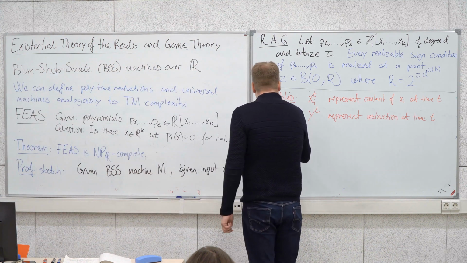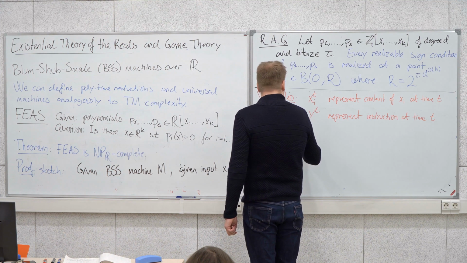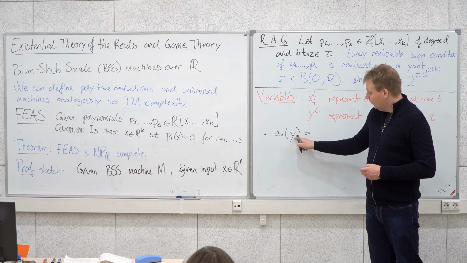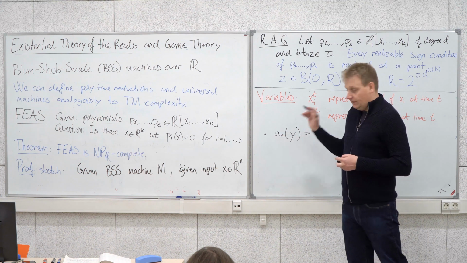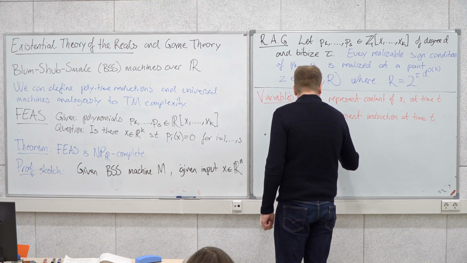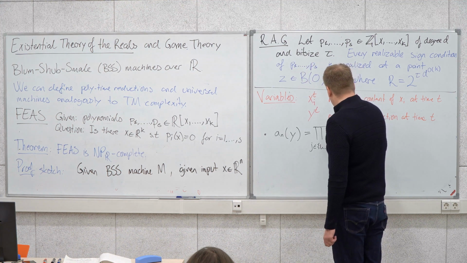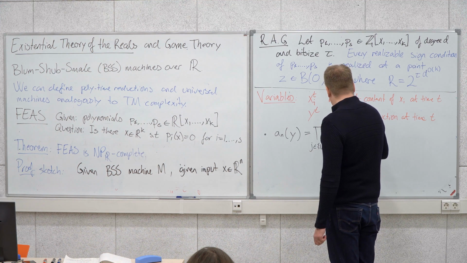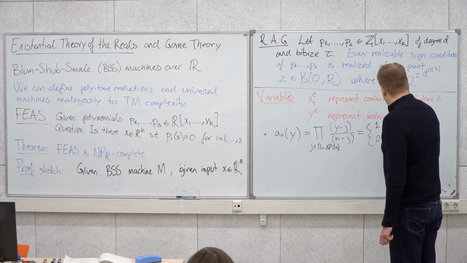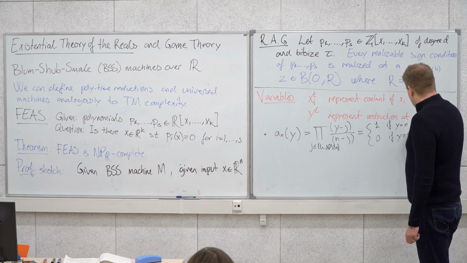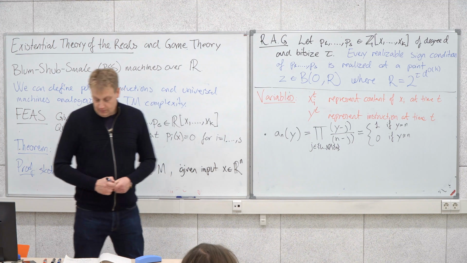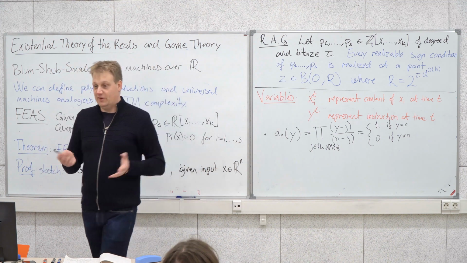For the first thing, you want to make an indicator function which is 1 exactly if the current instruction y, which runs from 1 up to capital N, is equal to little n. You could just make a product where j runs from 1 to capital N, excluding the n you're interested in, and take (y minus j) divided by (n minus j). This is equal to 1 if y is equal to n, and 0 if y is not n, given that y is a number from 1 up to capital N. That's something useful for building the polynomials you like.